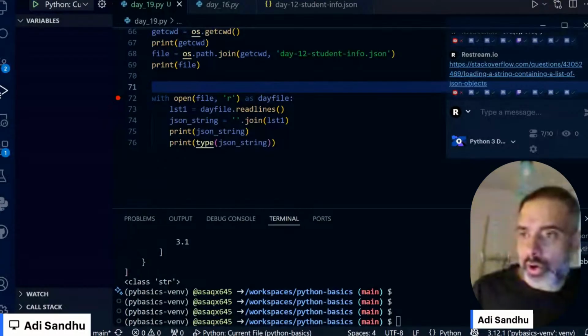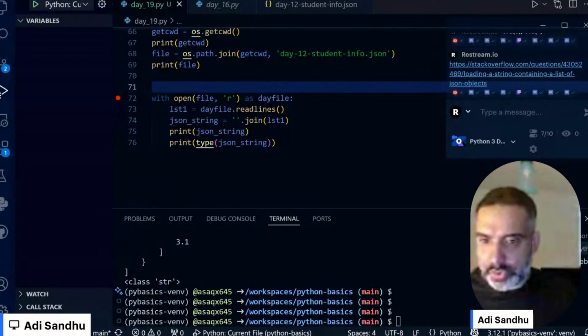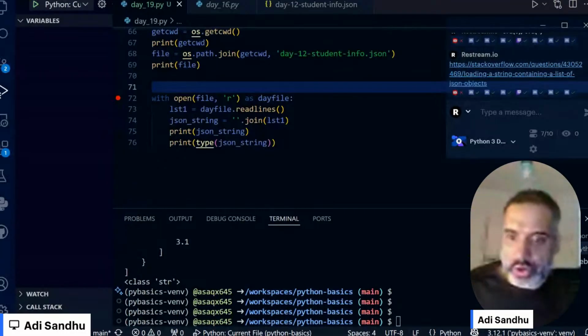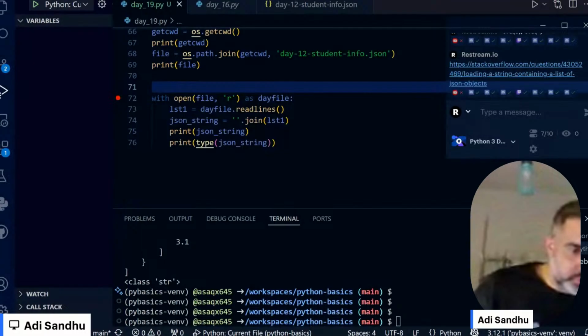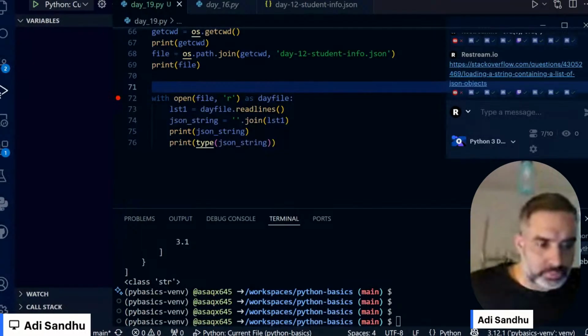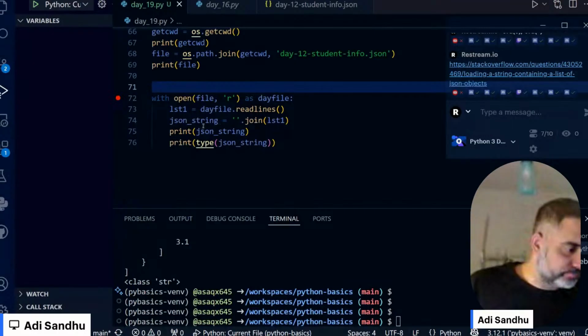I guess you can use the enumerate function. This should run. JSON string join.